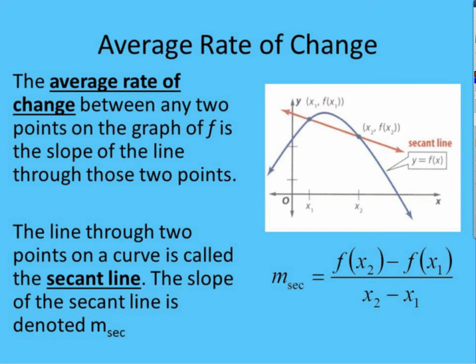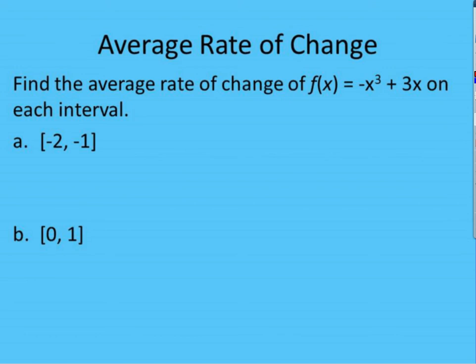The average rate of change is basically just your slope of a line, but it's the slope of the secant line. And the secant line is a line that's drawn that goes through 2 points that are selected on the graph. So we have f of x2 minus f of x1 over x2 minus x1. Remember, f of x is just your y value. So it's your y value for your x2 and your y value for x1. To find the average rate of change, you're first going to plug in your values to find the y values that go with each x, and then just find your slope.